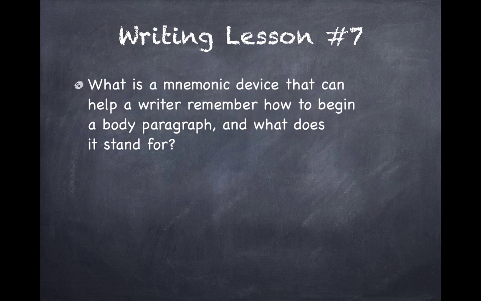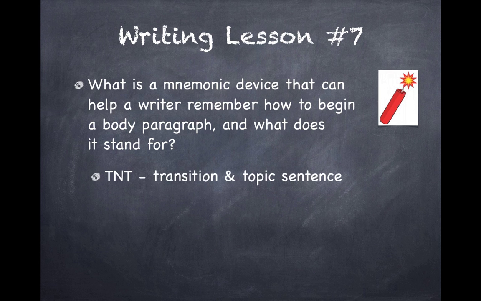So now I've got another mnemonic device, back-to-back mnemonic devices. What is a mnemonic device that can help a writer remember how to begin a body paragraph, and what does it stand for? Remember, when you're writing you want to get the reader's attention, and in this particular case, you want to start off your paragraphs with a bang. So what is our mnemonic device? It is TNT. What does TNT stand for? It stands for transition and topic sentence.